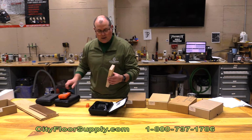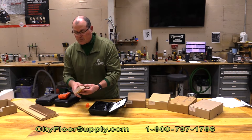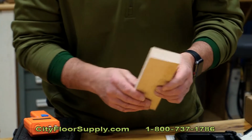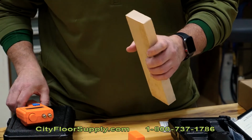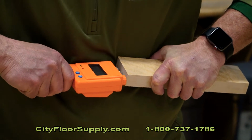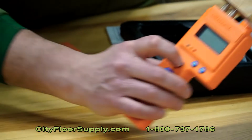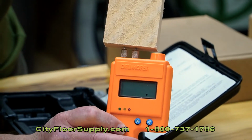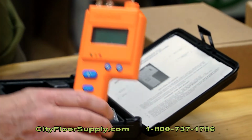This is 5-quarter maple, which probably just came as a sticker for a stack of wood that came in. I'm going to check the moisture in this butt end here, and if you'll notice, I'm buried in as far as I can, and I'm measuring. I'm green, and it was 7.7.